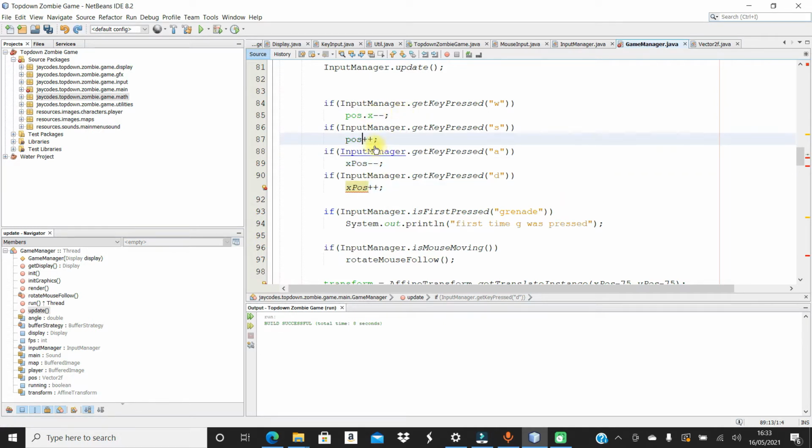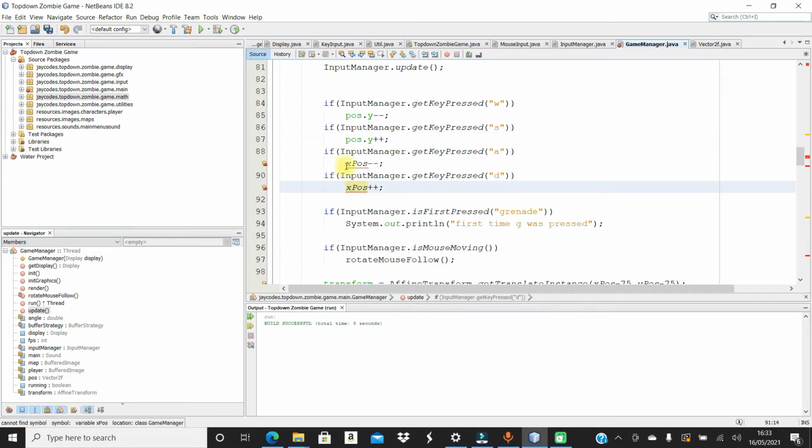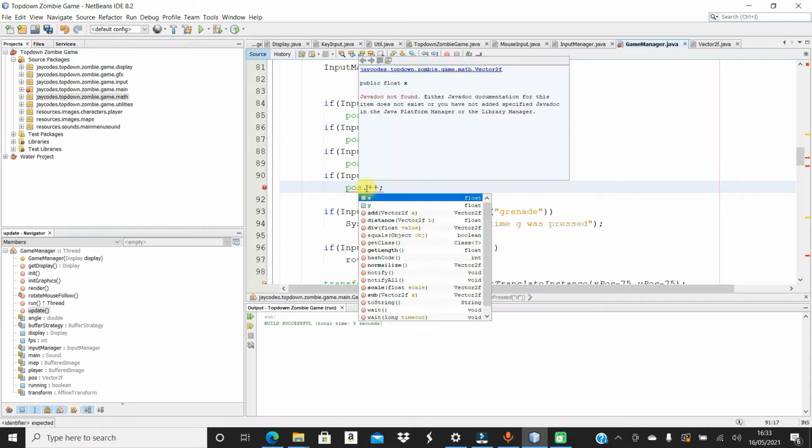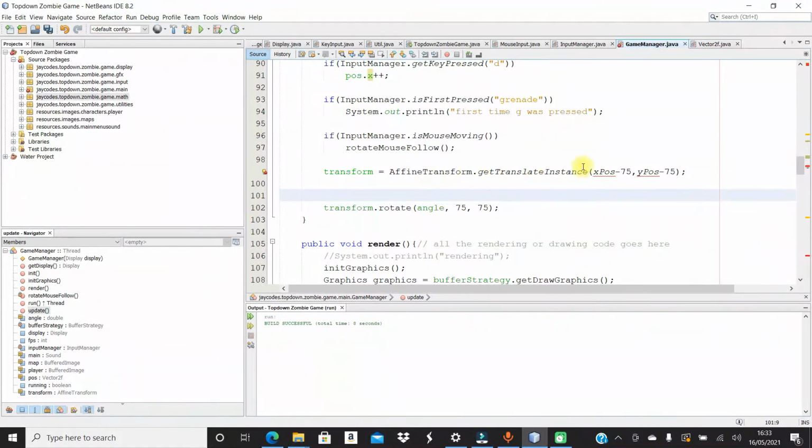Oh, hold up, something ain't right. I think this is, oh, it's y, sorry, my bad. So position.y, this will be position.x, and this will be position.x.